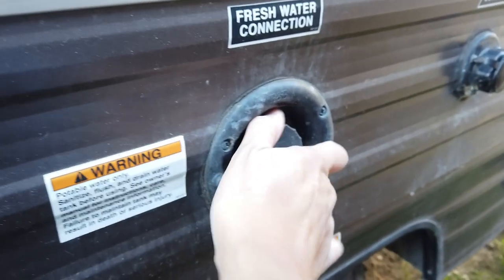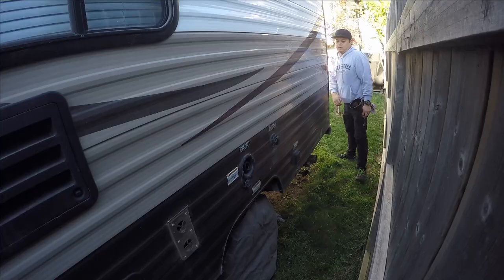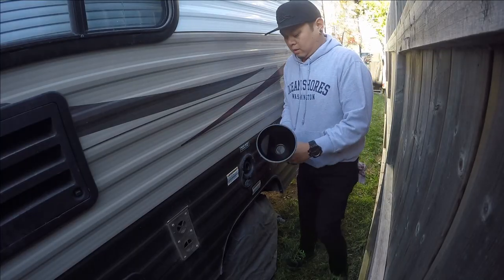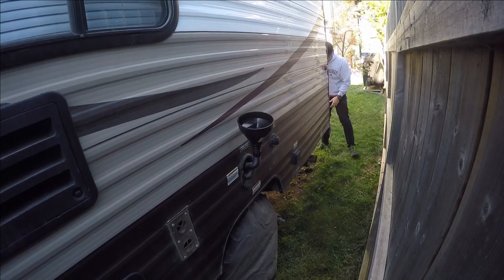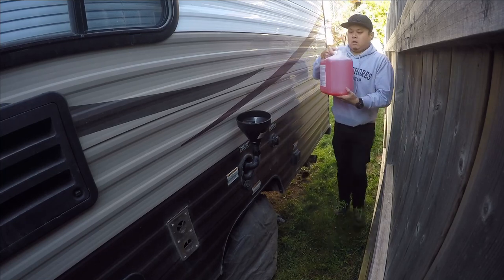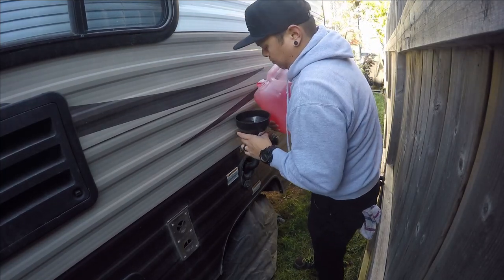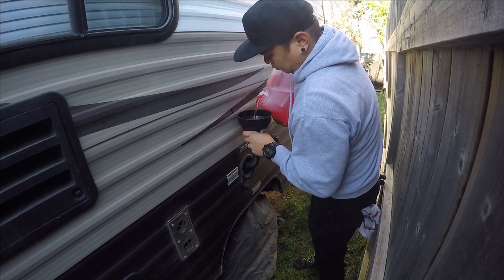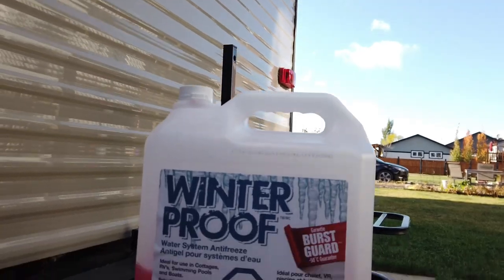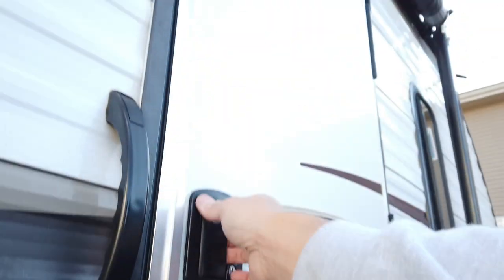So now we're gonna fill the freshwater tank up with antifreeze. This also, by the way, is a food safe antifreeze. I just picked it up at Canadian Tire, and basically you dump it in, and in the springtime you drain it out and just fill your fresh water tank again. It kind of smells like fruit juice. For this project specifically, I only used a portion of the bottle. Whatever you don't use, you can use it the year after.